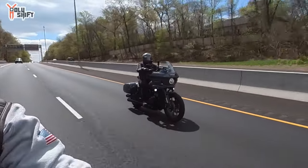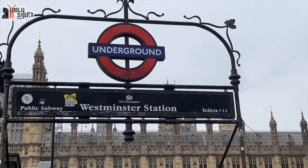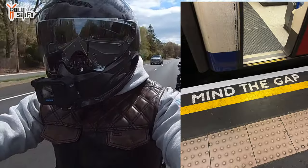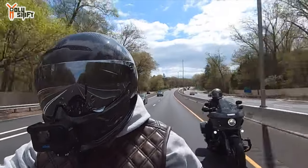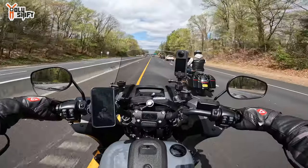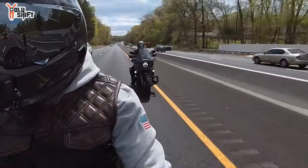We went to, first experience was riding this tube. They call it the underground, the subway. They call it the tube. Just feeling the people, the way they speak, their accent, their behavior, the way they dress, and it was just so much fun. From there, we literally went to Big Ben. Big Ben is a well-known spot, and it's just by the Parliament House.